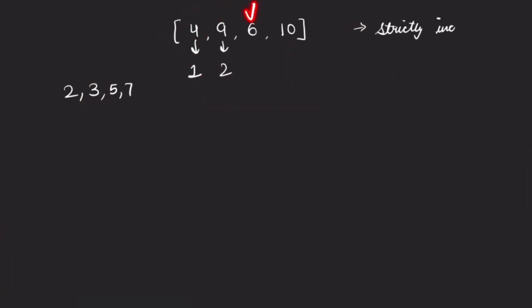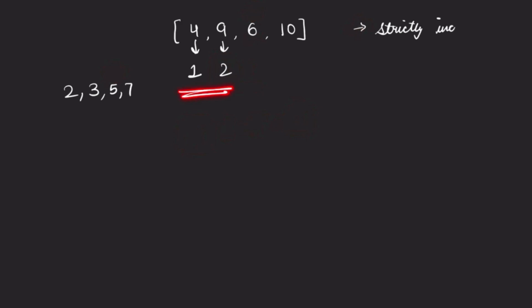Now, if you see for this 6, 5 is the largest prime number, right? But if you do 6 minus 5, then it will be 1, which is not strictly increasing, right? But here what we can do is that our range shouldn't be till 6. Our range should be till 6 minus 2, that is 4. Why? Because we want to check whether we can create a strictly increasing array or not. We should consider every valid scenario to return our answer as true, right?